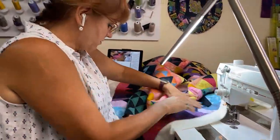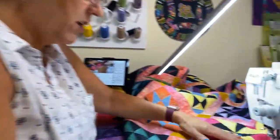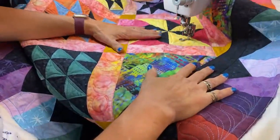All right, the next thing we're going to quilt is the sashings. Now, yep, right. Oh, you know what? Yeah, we do, because I need to change threads.